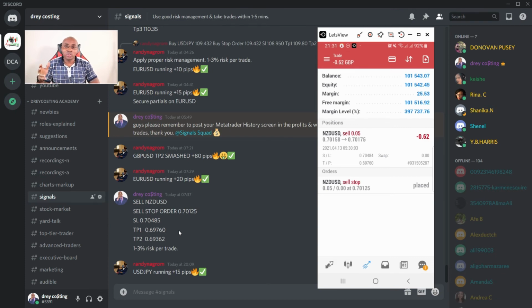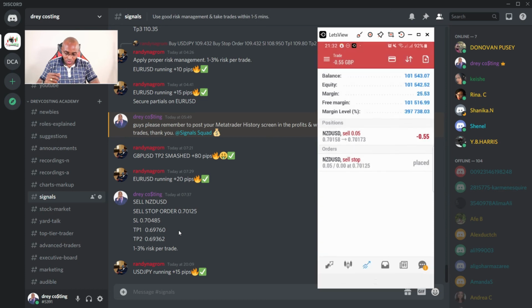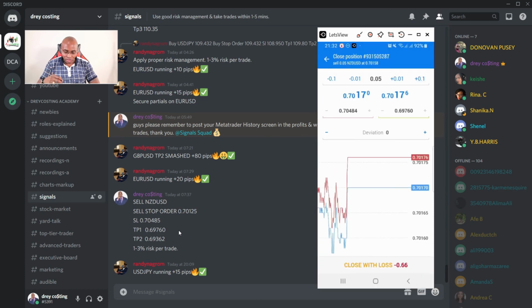Say that you want to close your order manually, right? You did the TP, but you want to close out and take profit quickly. Just long press on this, and you're going to select close position, right? So it's going to ask you to close with a loss, right? So bam bam, you just select close with a loss and close the position, and it's going to go in the history screen. However, if it was in a profit, then it will be closed in profit, right?